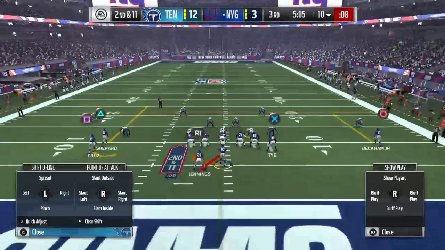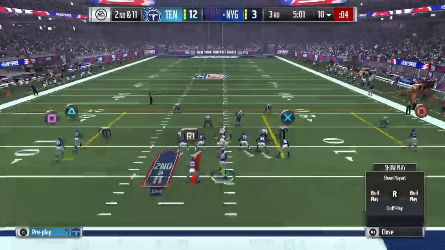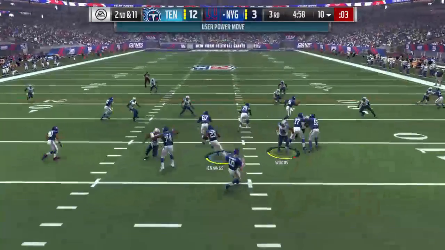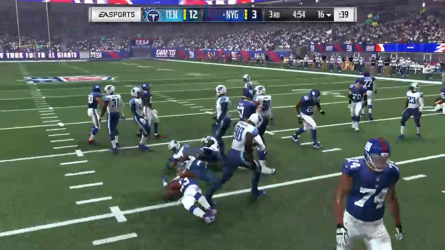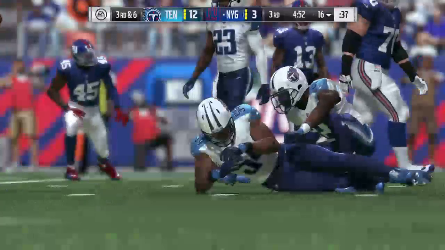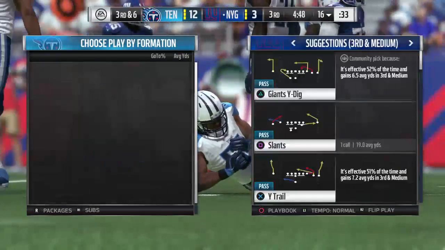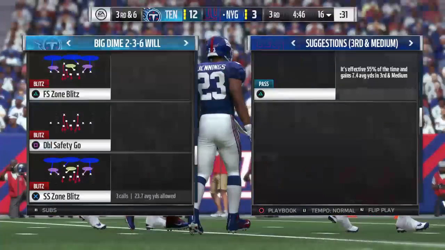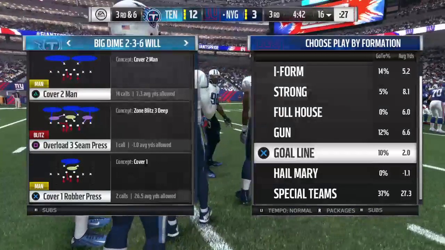So the D-line's going to spread out. They'll need to get the play off quickly. They run again with Jennings. 5 yards on the carry there, and it leaves them with third and about 6 yards to go. But you got to give kudos to your offensive line and the guy carrying the ball because they were in a second and long situation. It seemed pretty dire, but they brought it back to third and manageable with that run.